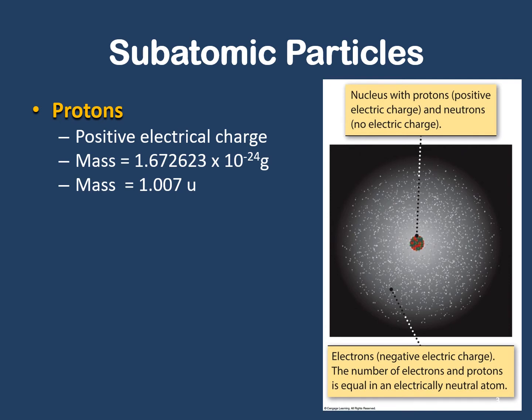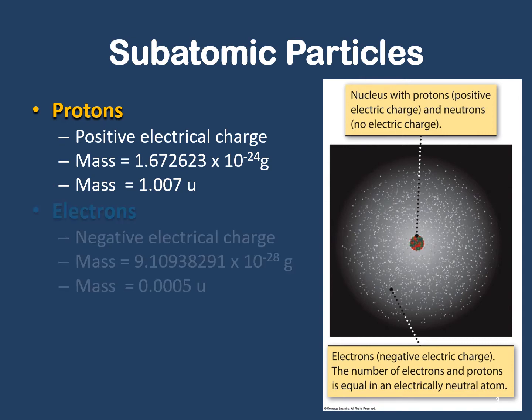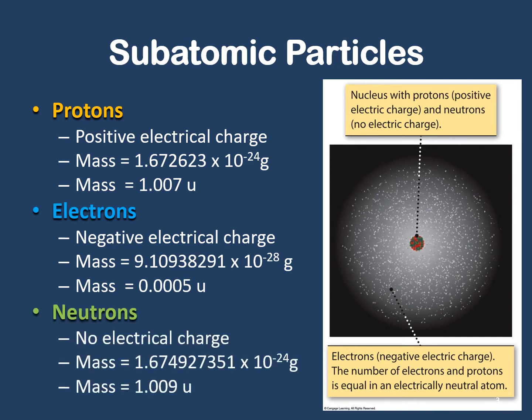And atoms are made up of primarily three subatomic particles. There are more, but we're just not going to talk about them in this chapter or really this class. So the primary 3 subatomic particles are protons, electrons, and neutrons. And I need you to know a couple things about each of these subatomic particles. I need you to know that a proton has a positive charge, has a mass that is significantly larger than an electron, but similar to a neutron. As we can kind of see here, both protons and neutrons have about the same mass.